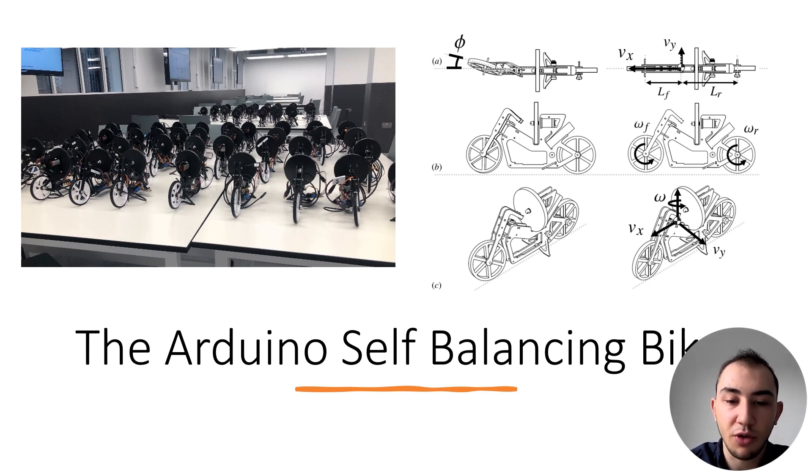I had two main goals for this project: to create a closed loop controller for the bicycle — a controller that's able to autonomously control the bicycle and guide it towards set waypoints — and also to use sensor fusion algorithms to improve the quality of the state estimation and allow the controller to work for longer and more accurately.